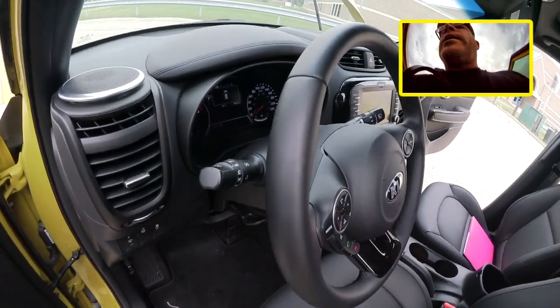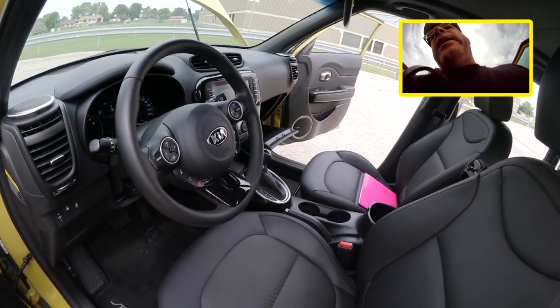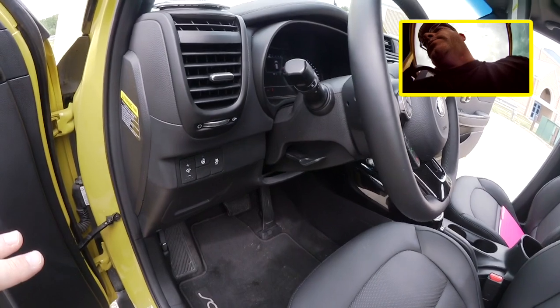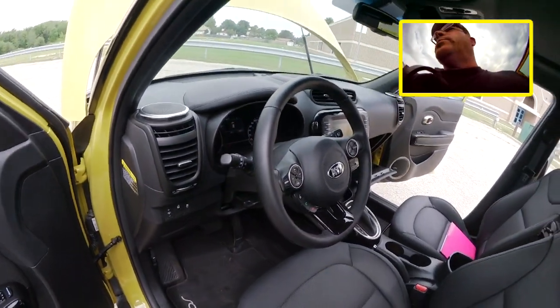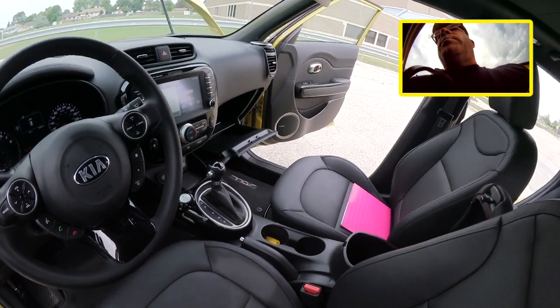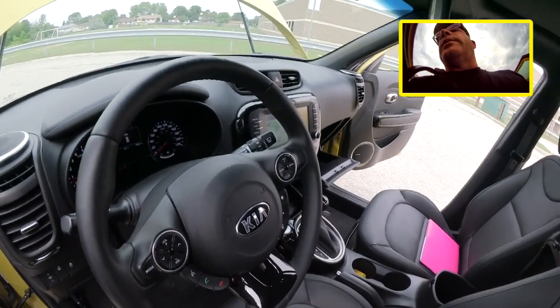The auto headlamp setting, definitely appreciated. Tilt and telescoping style of wheel. We also get the heated steering wheel. Take a look at that switch down low. Heated steering wheel on this particular Kia Soul. The push-button engine start, the 6-speed automatic with the manual gate. There's no paddles on this particular setup.